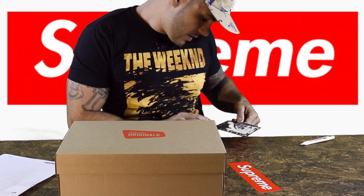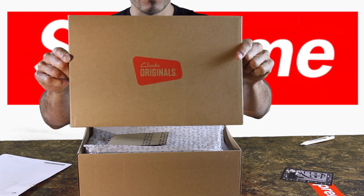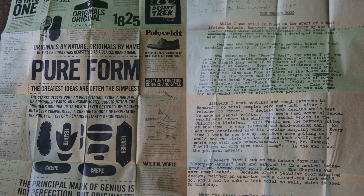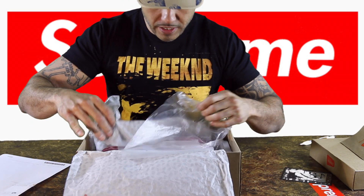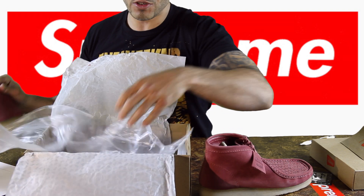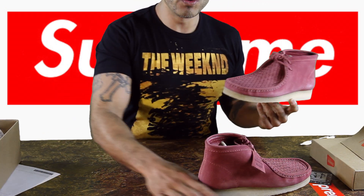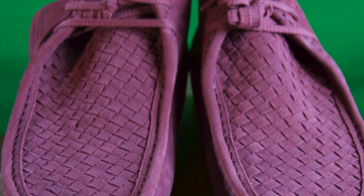Oh, I like that — a nice sticker. Supreme, of course, they always give you the red sticker in every order. And these are the Clark's originals. We got some sort of fold-out page — I'll give you a close-up picture of that. We got that nice tissue paper with the print on it. And there we have it — the Clark's Wildebeest Supremes. Classic look. I know a lot of you young followers don't see these. Back in the day the OGs rocked these — these was the shit. Wu-Tang made them popular again. They used to have the multicolored ones, and Supreme also had multicolored ones in different patterns.